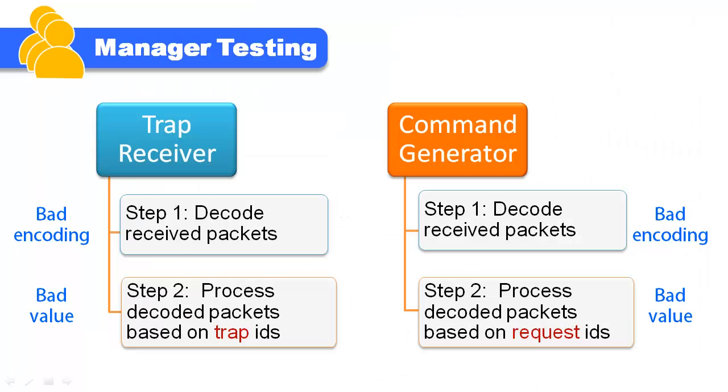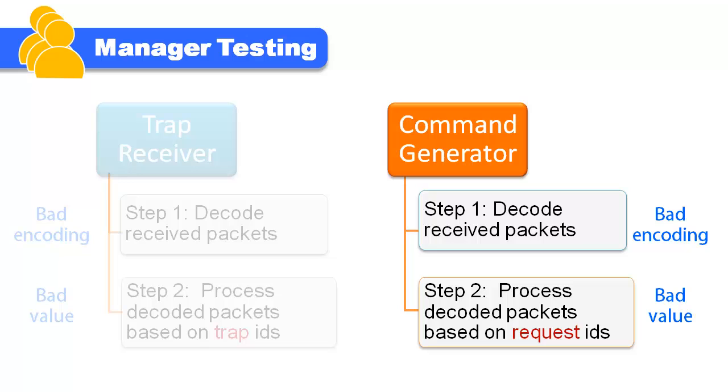Now let's take a look at configuring SimpleSleuth to do command generator testing. Since management applications send requests using dynamic UDP ports and use different request IDs within a request, SimpleSleuth must have these two values in order to generate bad responses. So, SimpleSleuth simply pretends to be an agent by opening up port 161 and waits for requests. Once a manager sends a request to it, SimpleSleuth can determine the manager UDP source port as well as request ID, and then it uses these two pieces of information to start generating bad responses.